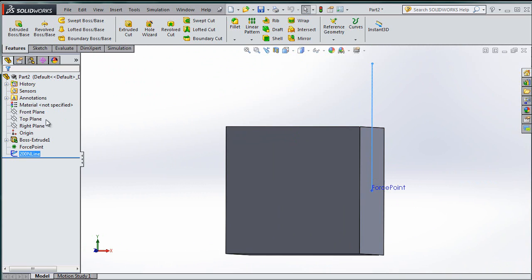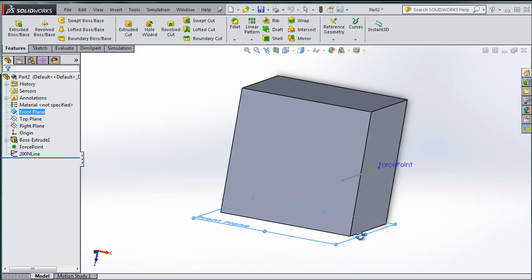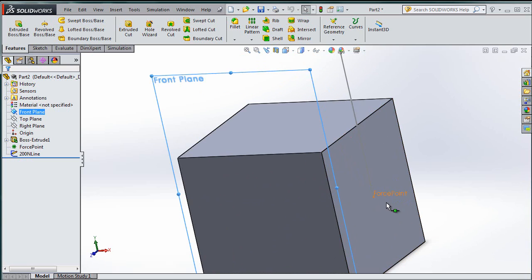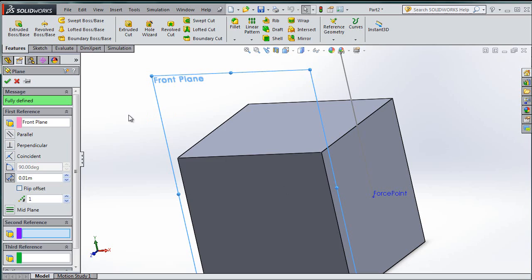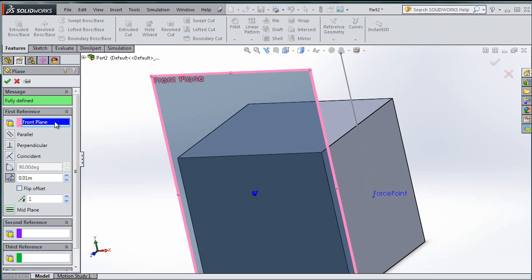Beautiful. In order to do that, I need to make sure I have a plane going through there. Now this plane that I have is actually on this side, so I actually need a plane that's going to go along this line but out. Now in order to do that, it's pretty easy. I can just create some reference geometry. So I'm going to go to reference geometry, create a plane. I actually already had the front plane selected when I did that, but I didn't have to. But here's the front plane.